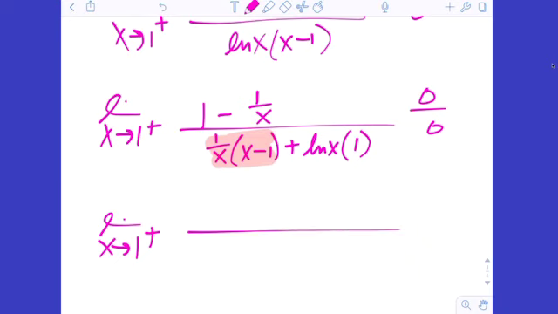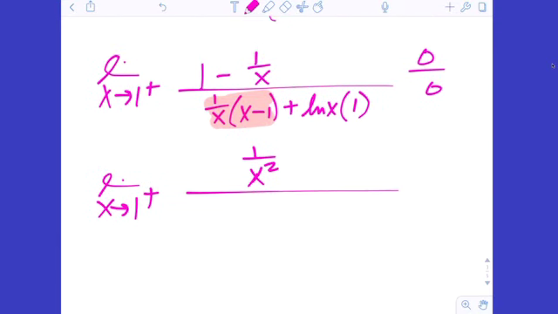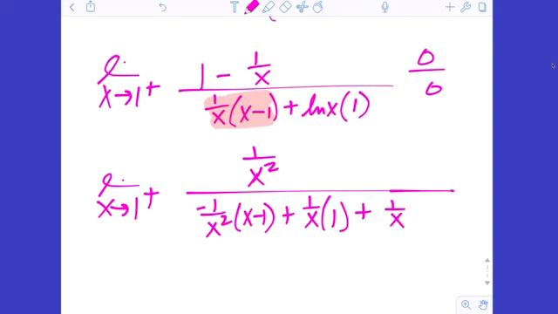All right, so the numerator, we get 0 minus the derivative of 1 over x. Can you do that in your head? 1 over x is really x to the negative first, which when you multiply and subtract gives you negative 1 times x to the negative second, or negative 1 over x squared. If you need to take another line to rewrite it, go for it. All right, now I'm going to do the product rule on the bottom again. 1 over x, again, is x to the negative first. So that's negative 1 over x squared times x minus 1, and then plus 1 over x times the derivative of x minus 1, which is 1. So there's the product rule. And then I got the last term in the bottom, 1 over x, which is the derivative of ln of x.